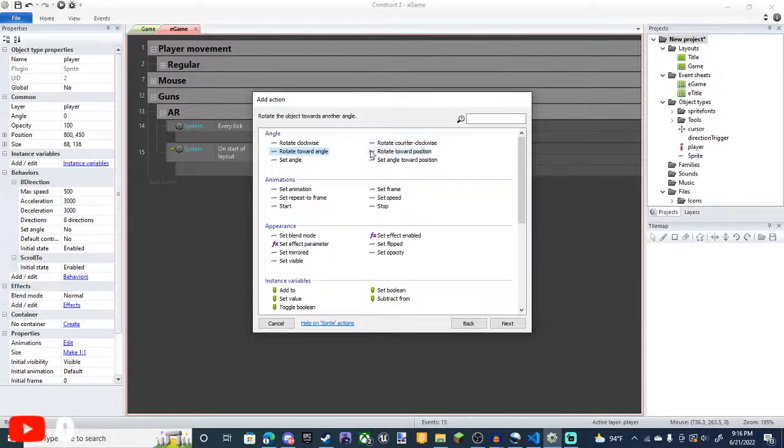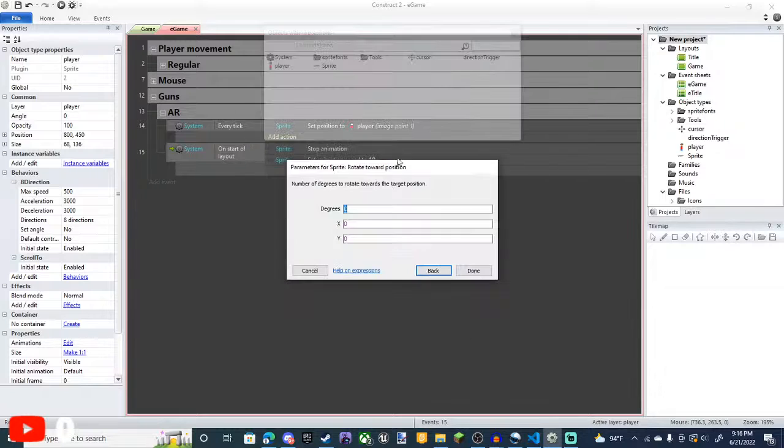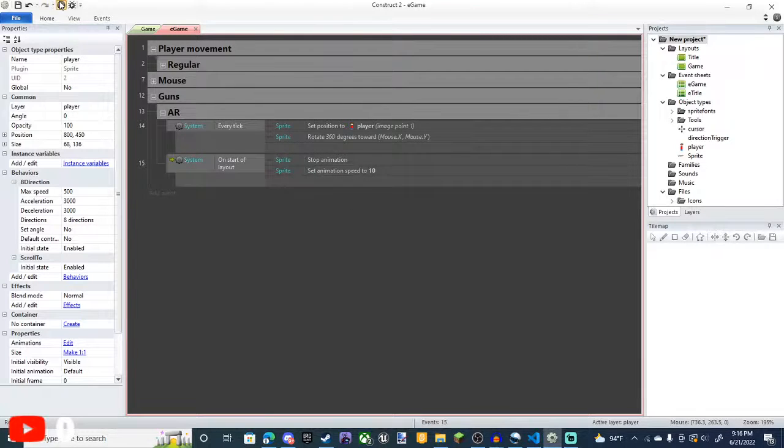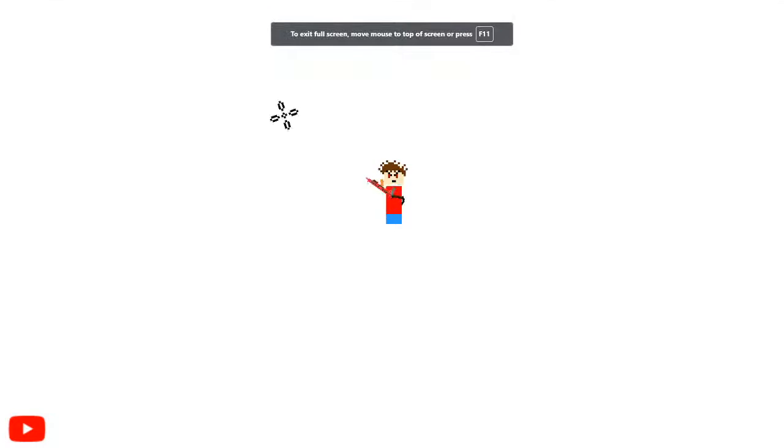Sorry, rotate towards position. And we're going to do 360 degrees towards mouse dot x and mouse dot y. And that'll give us our nice movement.